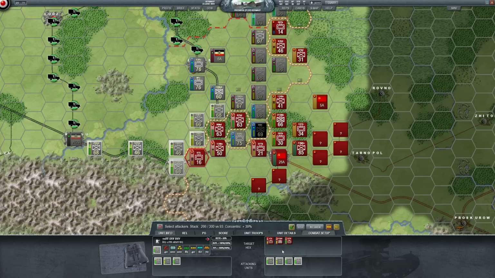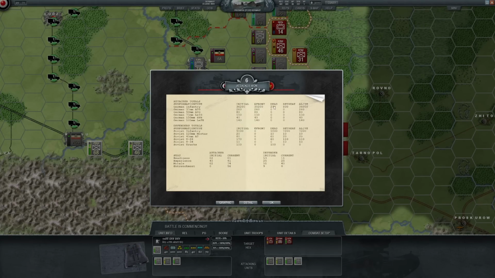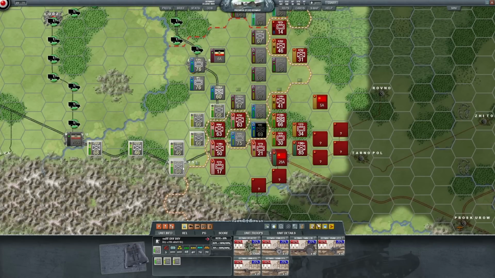No, that's good. So 4 on 3, and this is 2 armored, 1 weakened, and then 1 weakened motorized. We should obliterate them. And it looks like that's more or less what happened. 200 dead for 1800, plus, of course, no T-34s. God forbid we actually destroy one of those guys. I'm going to leave that unit there, too. We'll see where everyone else can get to.